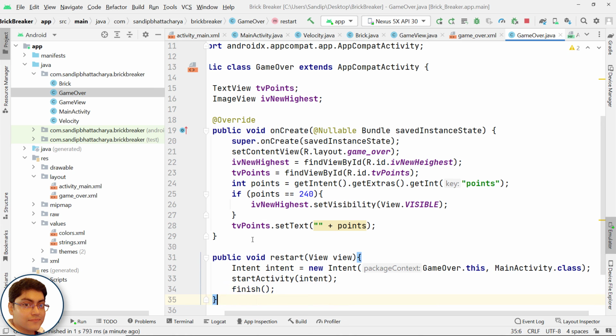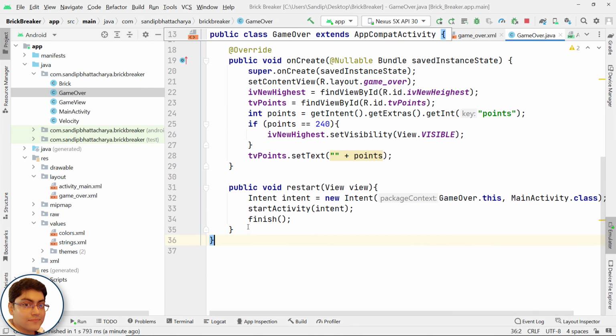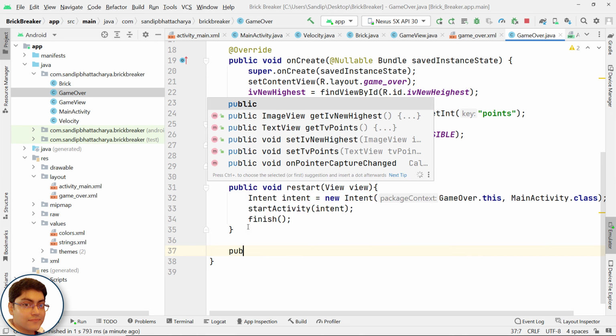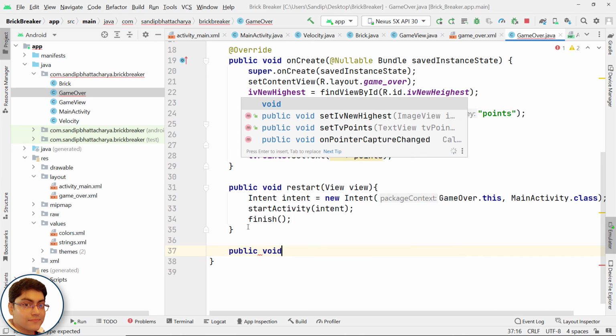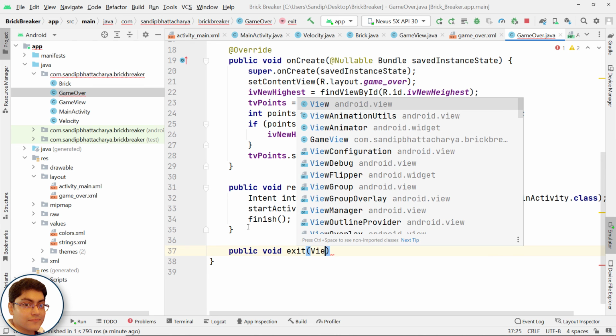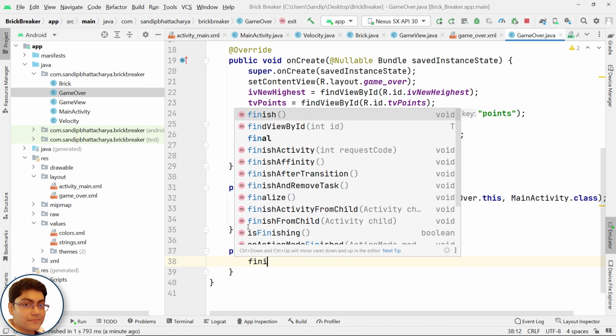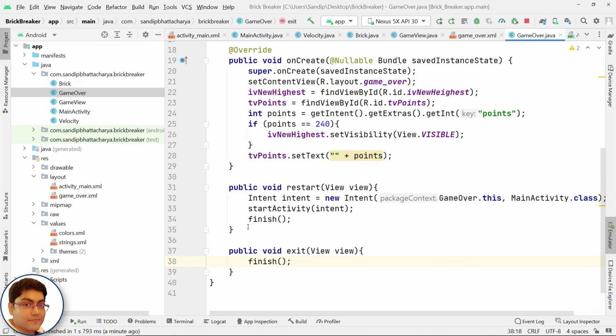Finish current activity. Game over. Define the exit method. Just call finish method, which will basically close the app.